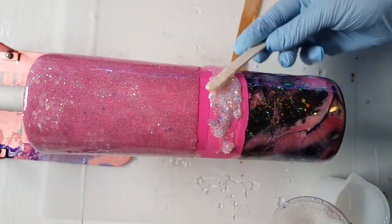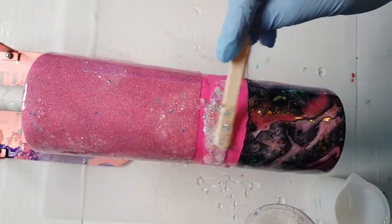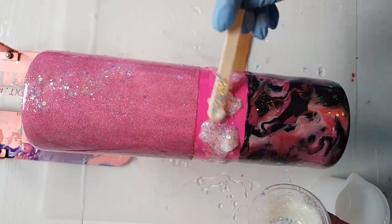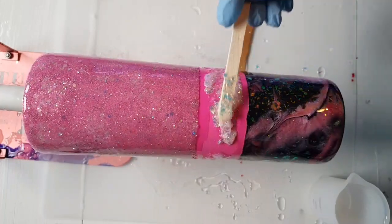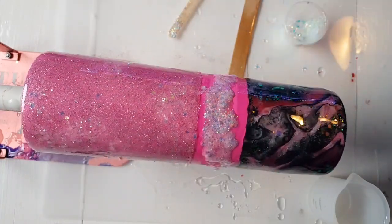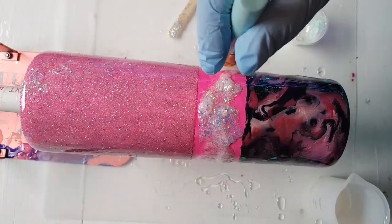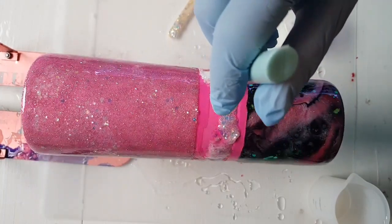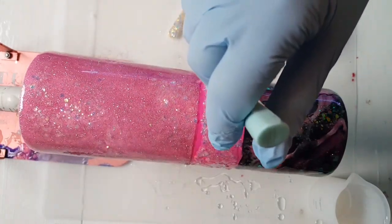I do have a silicone brush to use, but I may end up using my hand as well. And I'm hoping that this particular glitter will allow a little bit of the pink to pop, but be mostly that whitey iridescent color. So I do have more mixed, but I am just going to start by using the silicone brush and holding it on that line and letting it spread it somewhat evenly. I'm not really pushing hard, I'm just holding it down.